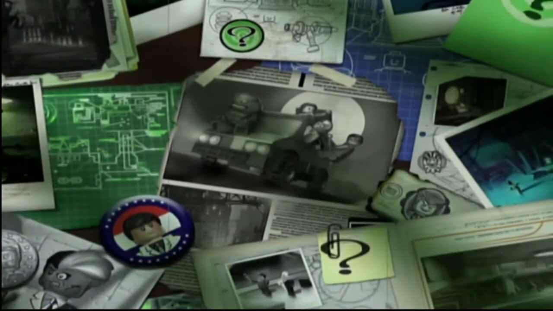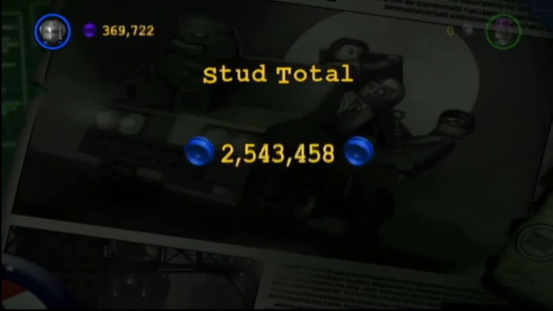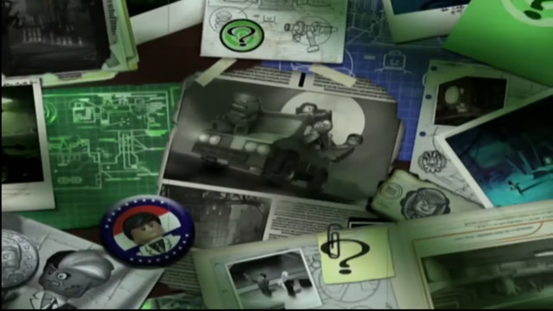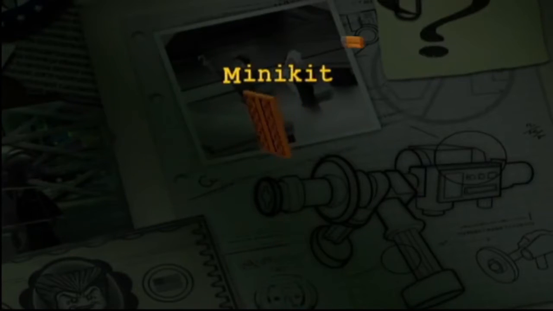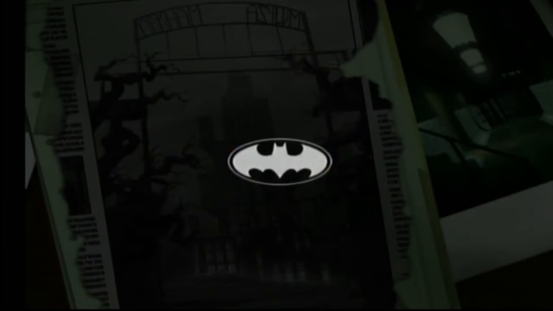Alright, so I was right. It was score times 8. Just under 3 million. And of course, if we did not get the minikit multiplier, we could not unlock the... we did not get the minikit studs. We missed out. Curses.